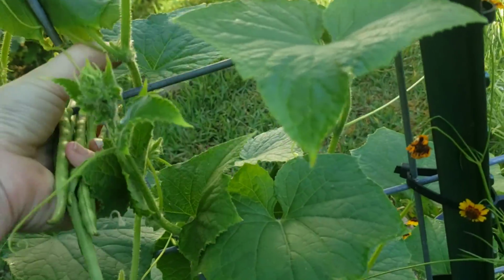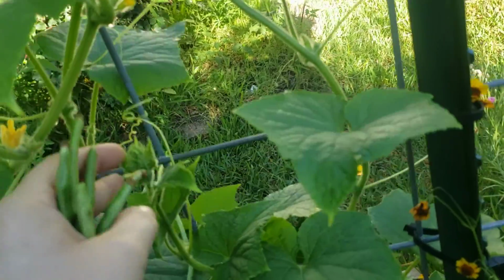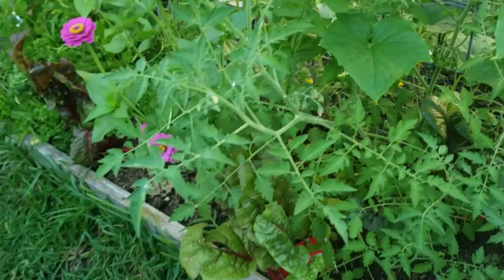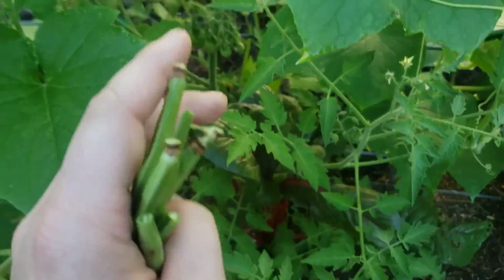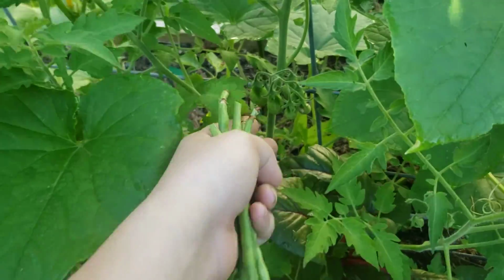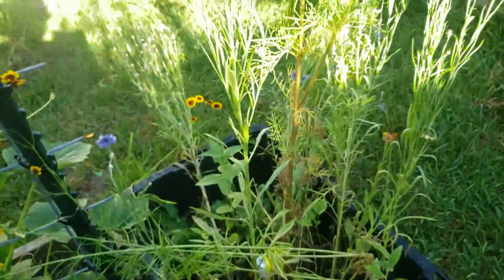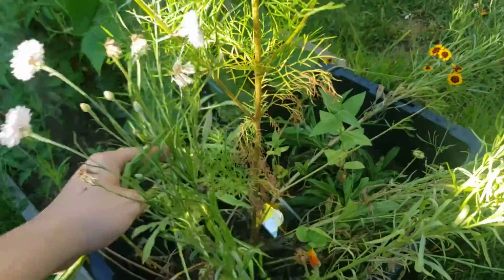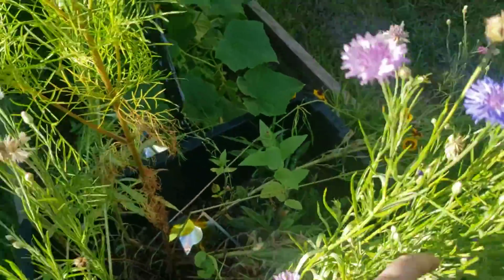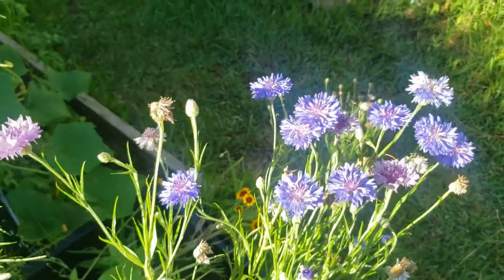This cucumber has a mind of its own, going way over there. There's some chard tucked in to the tomatoes. Some more. Yep, it's another yellow pear. This has bachelor buttons. It has some calendula in it. There's a zinnia down there. The bees really love these.